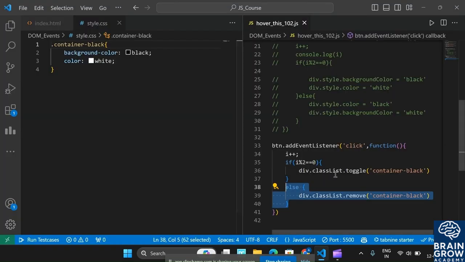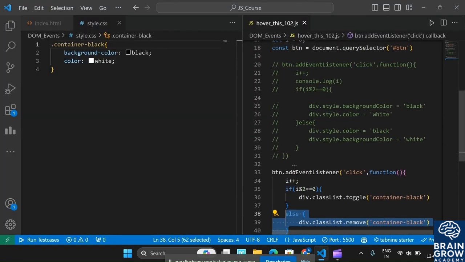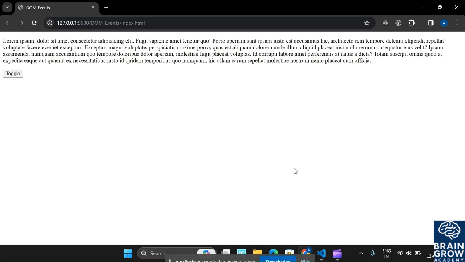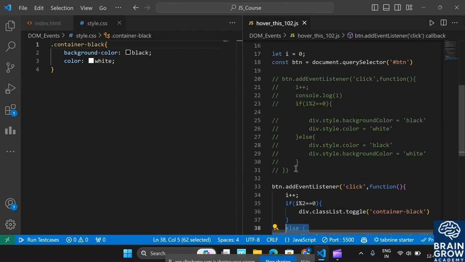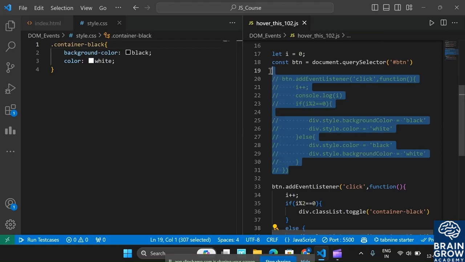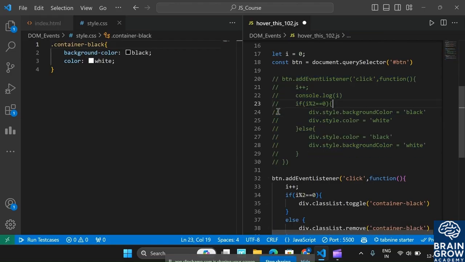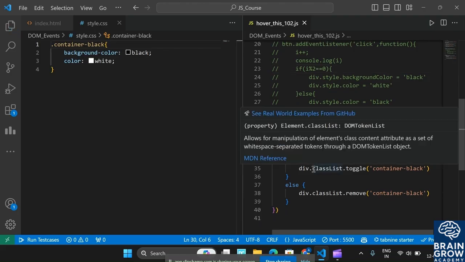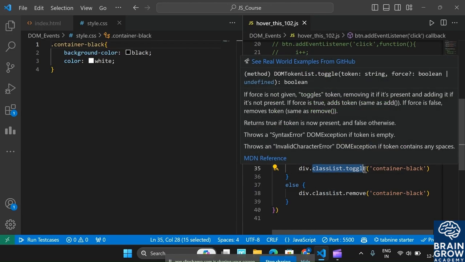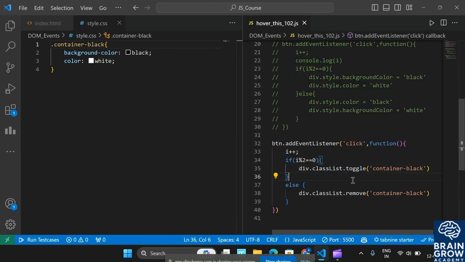So here are some approaches for how we can manipulate text content and color style dynamically. One method is to give style inside the JS file, and another method we discussed in previous videos is classList, how to access an element and add the class.